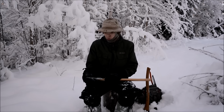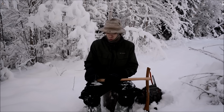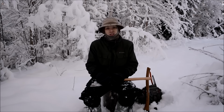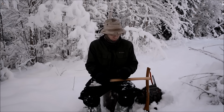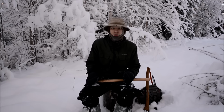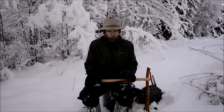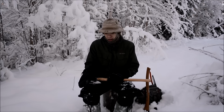There is a lot of work you have to do. You would have to make your own sheath for it. You would have to sharpen it. You may have to also rehang it, because some of the handles are not as good as others. But if those are three things that you are willing to do, this might be the axe to go for.